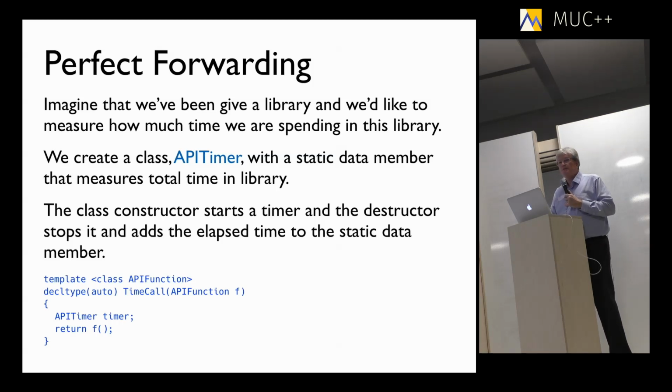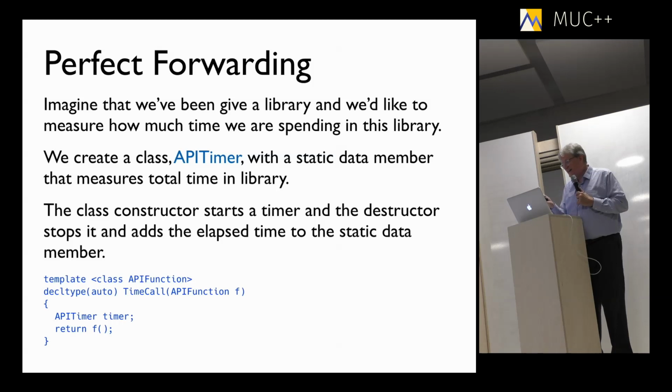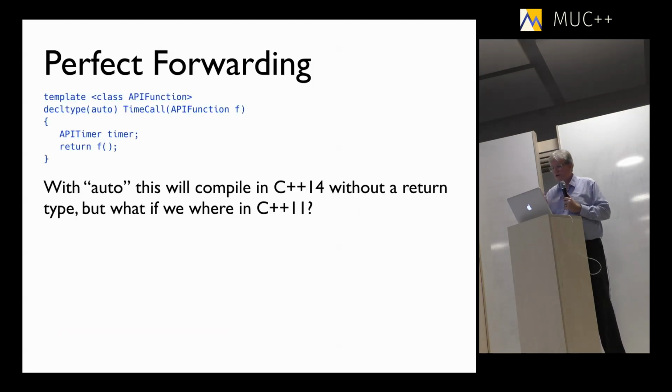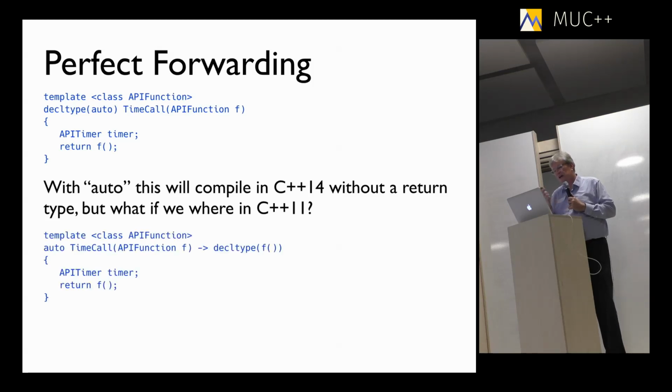No, that's a problem, isn't it? The problem is that it's really simple as long as I have a function that I don't have to pass any parameters to. But let's think about this. Suppose there was a parameter that I'm going to pass here. I was going to make the point that I don't have to say what the return type is. If I was doing this in C++11, I would have to say that the return type is the decltype of whatever I get when I call f.